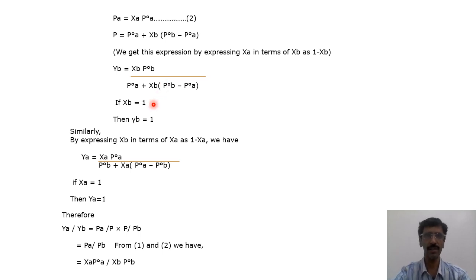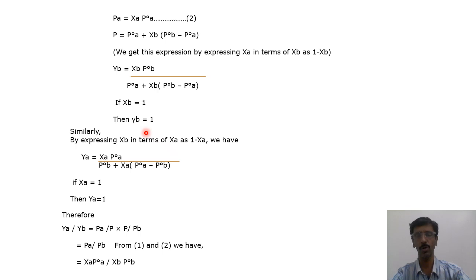ना अगर हम assume करते हैं कि XB is 1, मतलब XA है ही नहीं, ओके, तो B is in a pure state. So if XB is equal to 1, if I open this bracket, तो ये P naught A और minus P naught A कैंसिल हो जाएगा. XB 1 है, यहाँ पर भी न्यूमरेटर में भी 1 है. अब डिनोमिनेटर में यहाँ पे क्या बचेगा? P naught B, क्योंकि P naught A और P naught A तो कैंसिल हो गया. XB तो 1 है, तो बचेगा P naught B. इधर भी न्यूमरेटर में XB तो 1 है, तो बचेगा क्या? P naught B, तो वो भी कैंसिल हो जाएगा. और इस तरीके से हमें क्या मिलेगा?